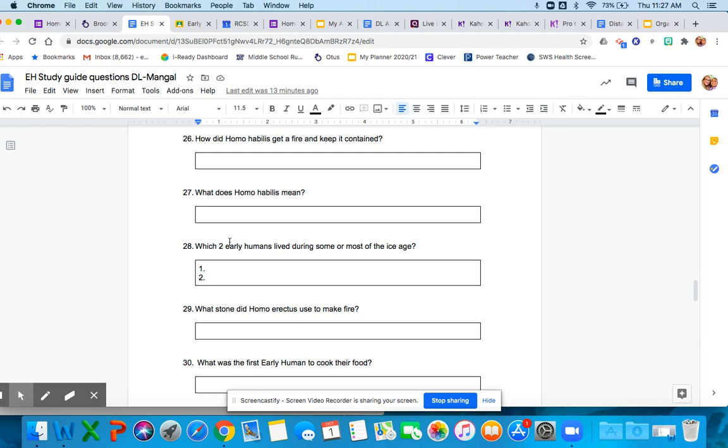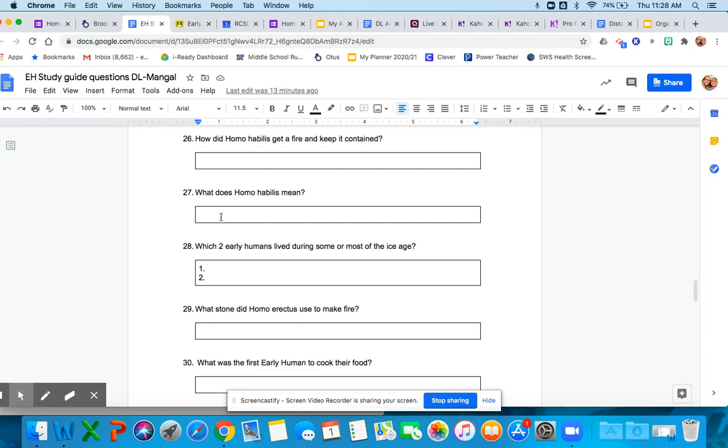Living in California, you know all about that. If lightning strikes and it's dry, it will cause a fire. So that's what happened in Africa a lot as well. And they were able to contain those fires. And they kept it going by putting on dry grass, dry leaves, and other dry substances.